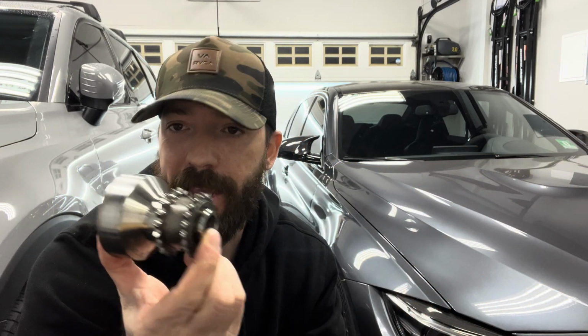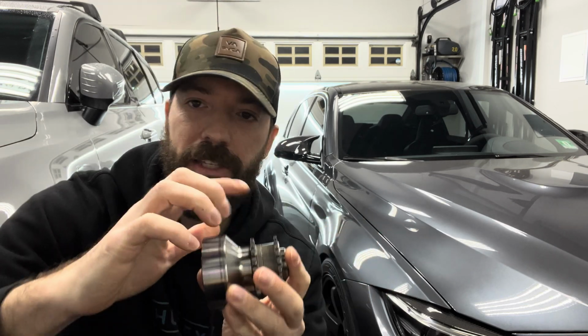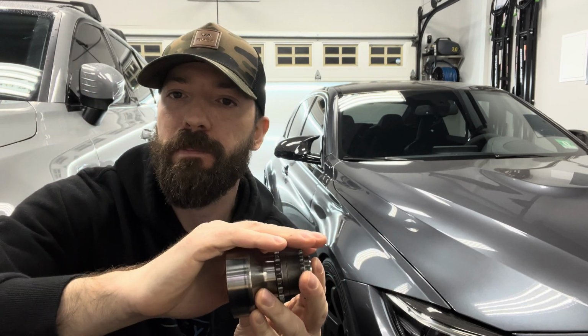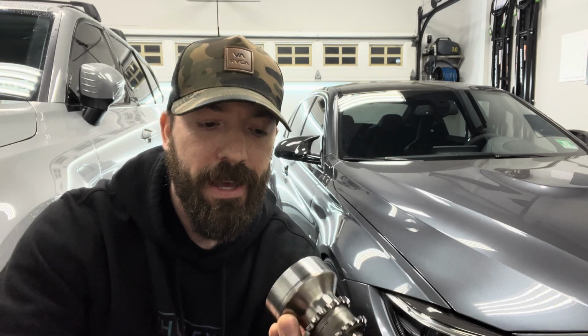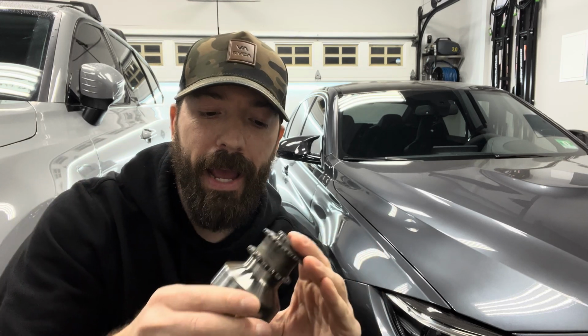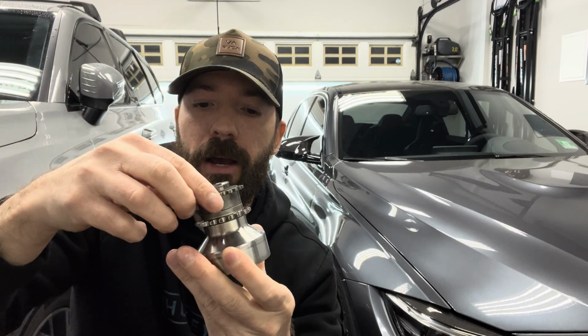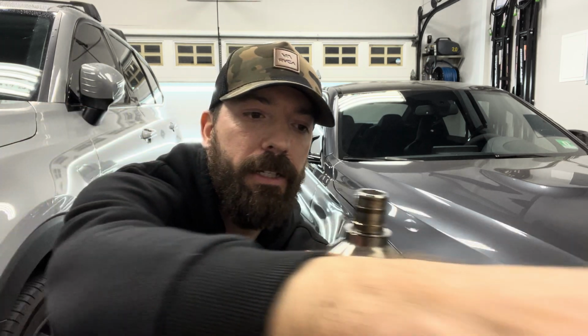All right, so now that we went over that, let's go over what a crank hub is and what can potentially happen. What is a spun crank hub? So over here, I have my stock S55 crank hub that came out of my car. This gets bolted straight to your crankshaft. This spins. These gears right here are connected to your oil pump and your timing components to make sure everything is running properly. So obviously it's a major component to your S55 to make sure everything is running smoothly in the correct way. Now, for whatever reason, BMW engineers thought it was a good idea to make these into 3 separate pieces. So if we take it apart, we got 1, we got 2, and we got 3. Having these 3 separate pieces is what can cause this to slip.